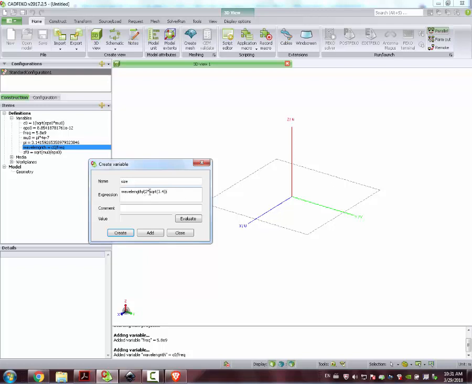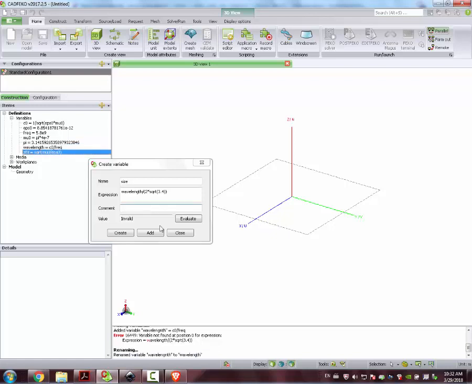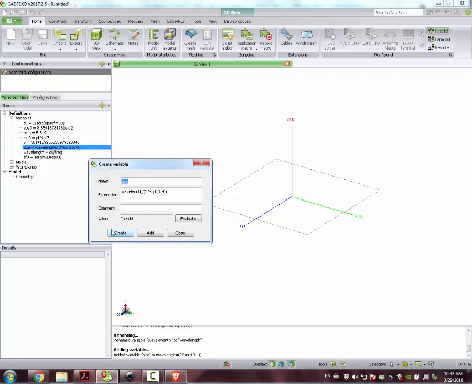This is not quite the correct effective epsilon of the material, but just a first approximation. It's complaining because this is wrong. Wavelength. Now, there we go. Okay, this is the size of our antenna.